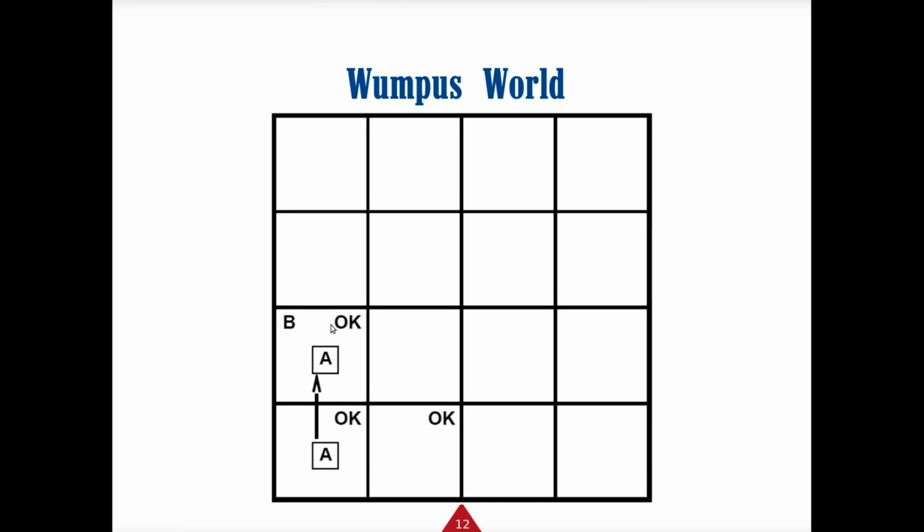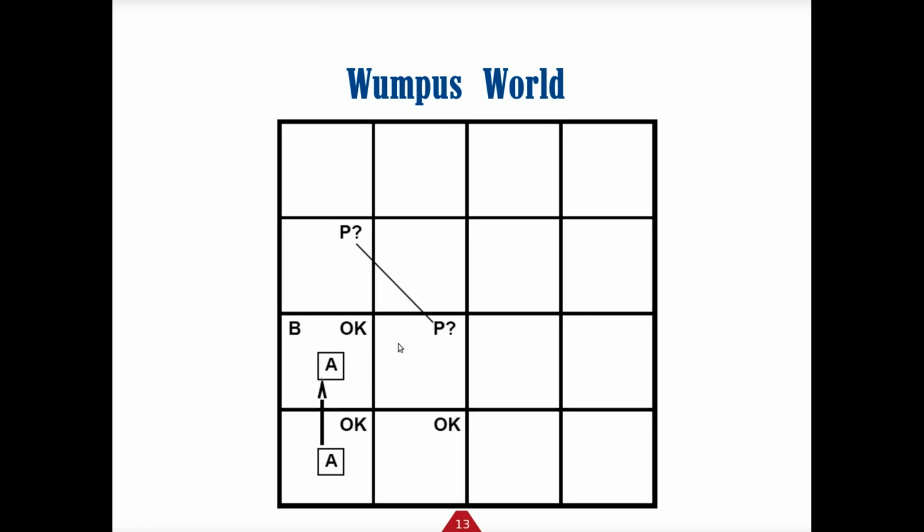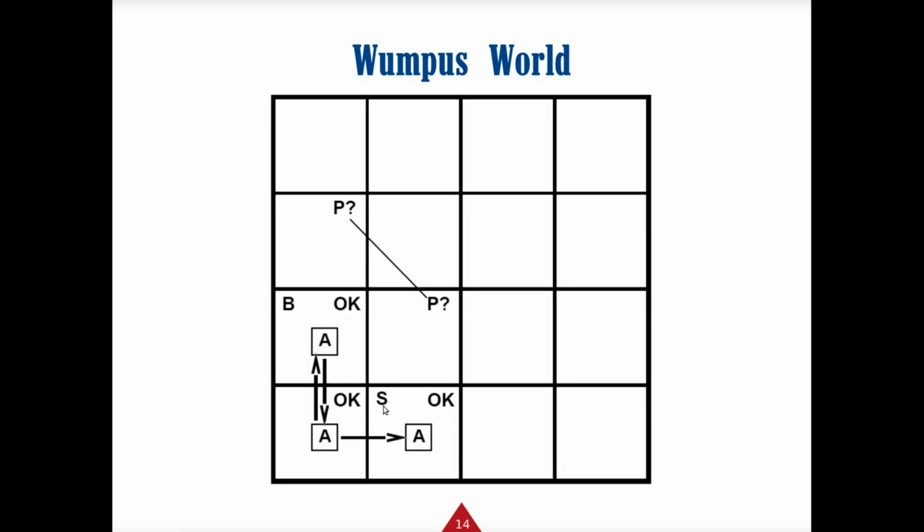So what kind of inferences could you make if there's a breeze? You would know there's a pit here or here, because you feel a breeze, but you're not sure where it's going to be. So you have unknown knowledge about the pit. So what could you do to gain that knowledge? Where could you also sense the pit? You could also sense the pit here. So what you do is you backtrack and say, okay, I smell something, but I don't feel a breeze.